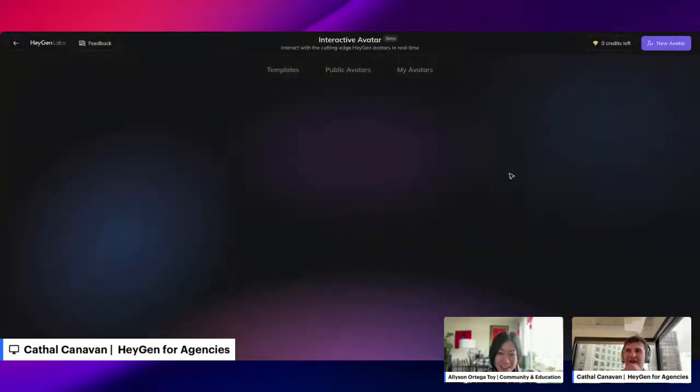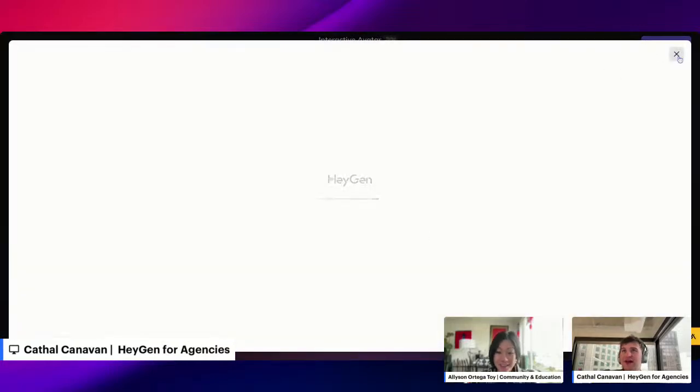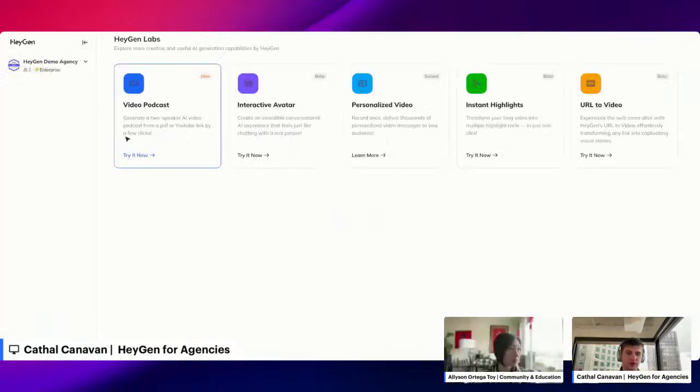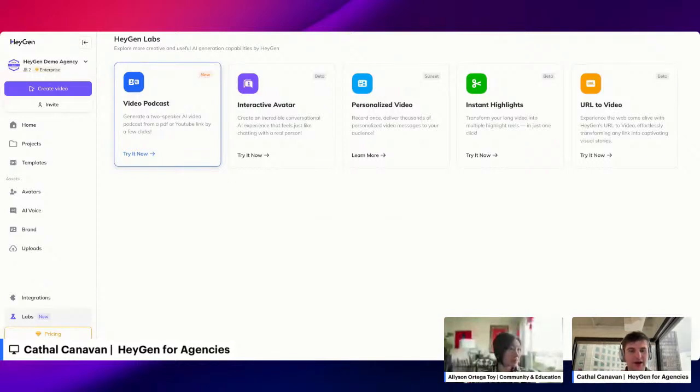I'm just going to highlight the interactive avatar flow. It's slightly different when you create an interactive avatar compared to a normal avatar. There are specific filming instructions, such as you have to start with 15 seconds of idle time where you're kind of listening, and then you have the 90 seconds or 60 seconds of talking, and then it finishes with you sitting idle as well, listening. Again, this is just how we train the model for the interactive avatar. So the same video footage you record with a client to create a normal instant avatar will not be the same footage you would use for an interactive.